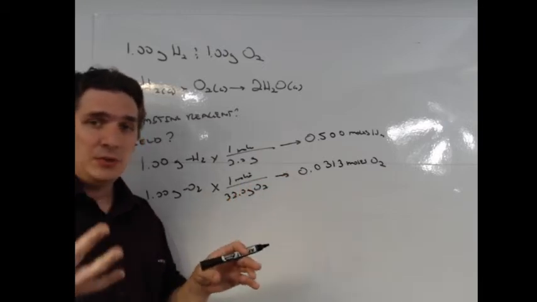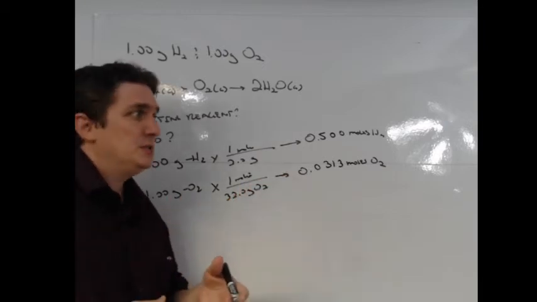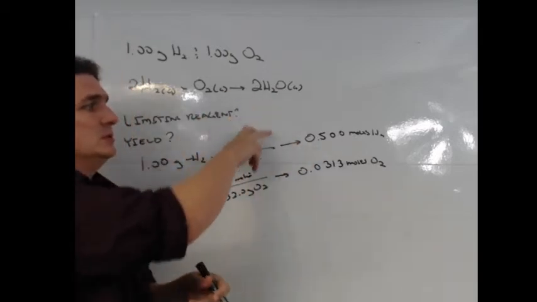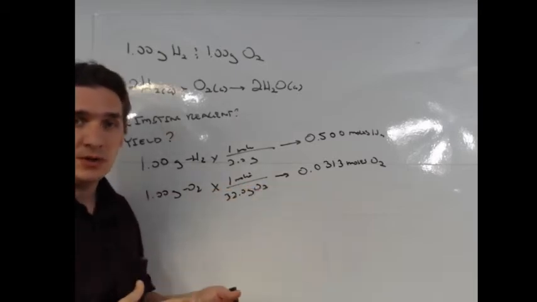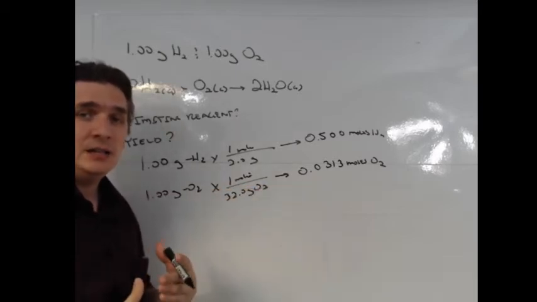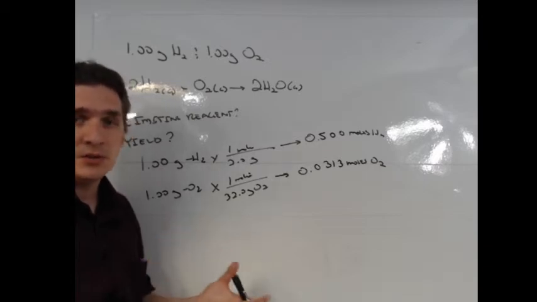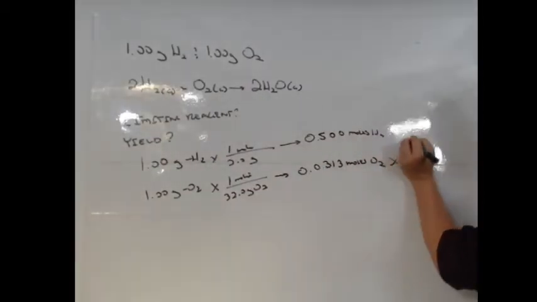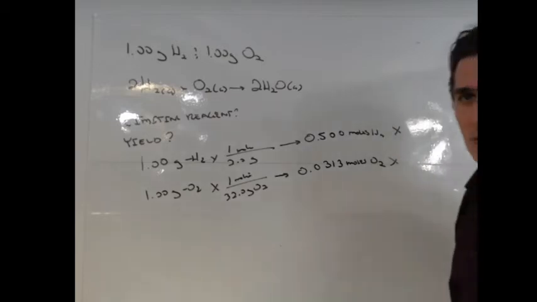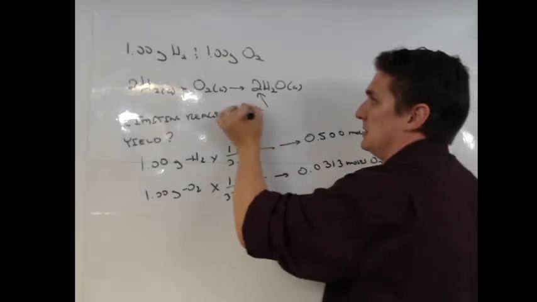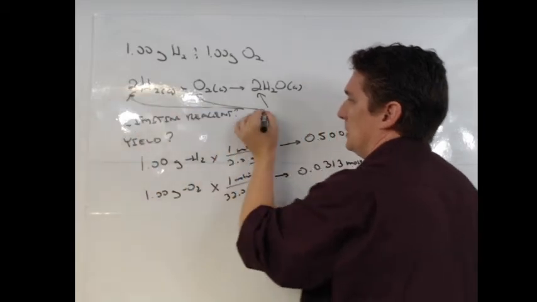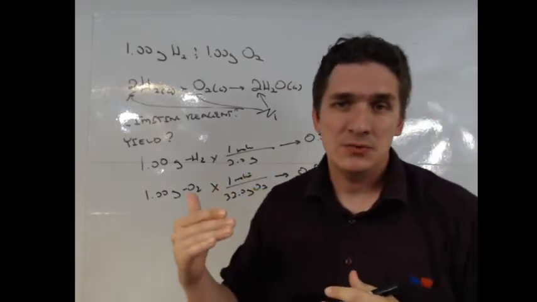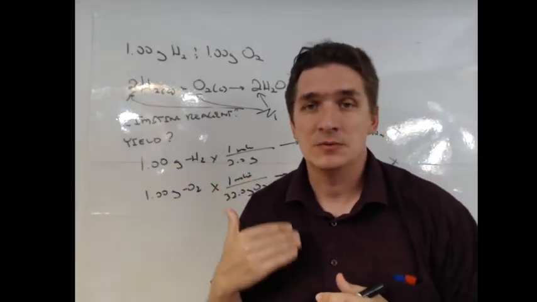What you have to do with the moles, you've got three options. Option one is you can convert to a yield of product. So we can convert the moles of H2 to moles of H2O, and we can convert the moles of O2 to moles of H2O. This is okay if you've only got one product, and that's all you're being asked for is to calculate a yield. To do this, you're going to use what are called the reaction coefficients, the numbers out in front of the molecule, and we represent them with the Greek letter nu. So it's always the coefficient of what you want to convert to divided by the coefficient of what you're converting from.